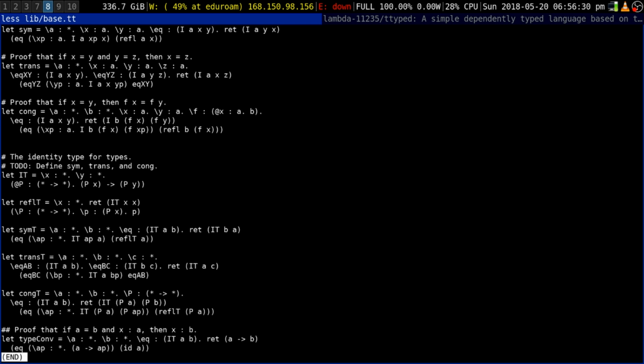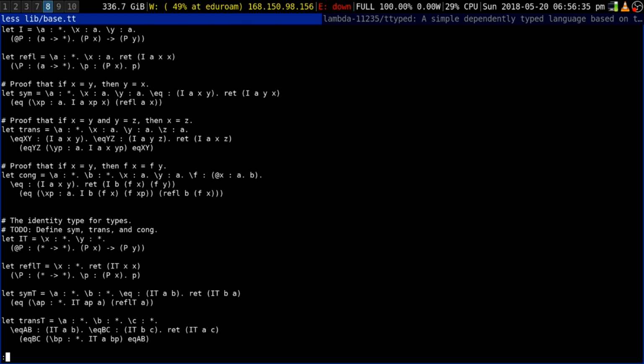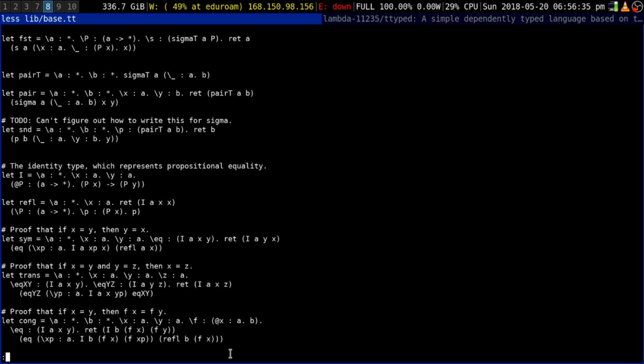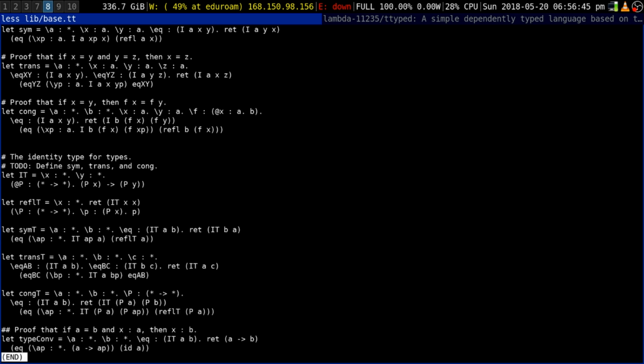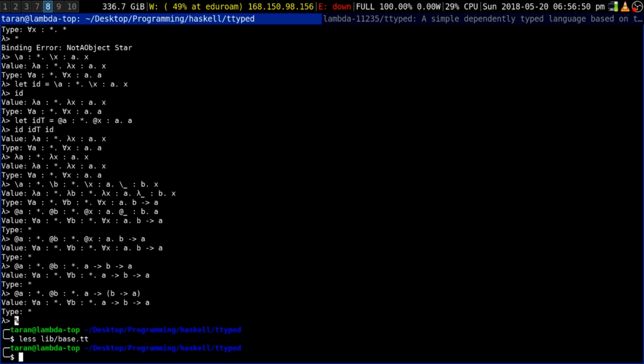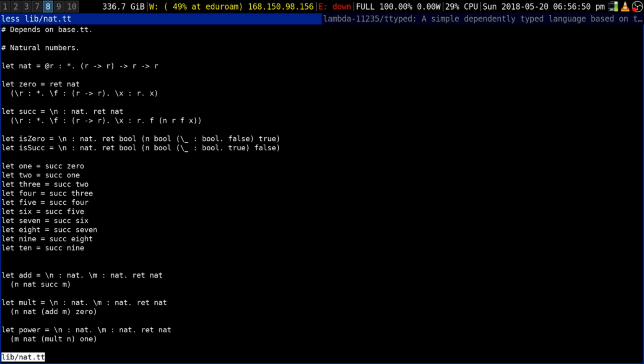We also have to define that type for types, since we can't pass star in for type A because star is not of type star. So we have to have a separate data type for that. And then we also have natural numbers, Church encoded as you'd expect.